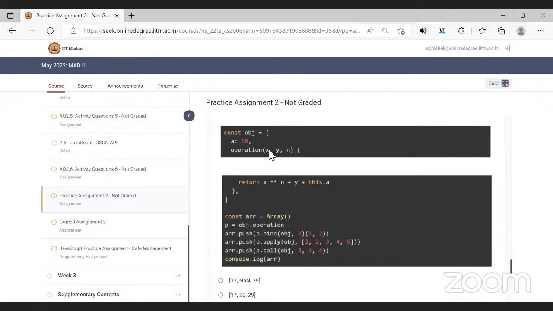2 is going to be assigned to X, 3 is going to be assigned to Y, and 4 is assigned to N. Let me again repeat this statement. I'm not talking about arr.push. Let us first try to compute what this p.call returns. The moment you use the call method, you are trying to change the context of a method that belongs to a certain object. Right here, we are not basically changing the context, to be very honest, because we are passing in the same object again. But technically, it is possible. You could pass a different object reference here, and this would work perfectly fine. The other 3 parameters are basically the normal function parameters that the operation accepts.